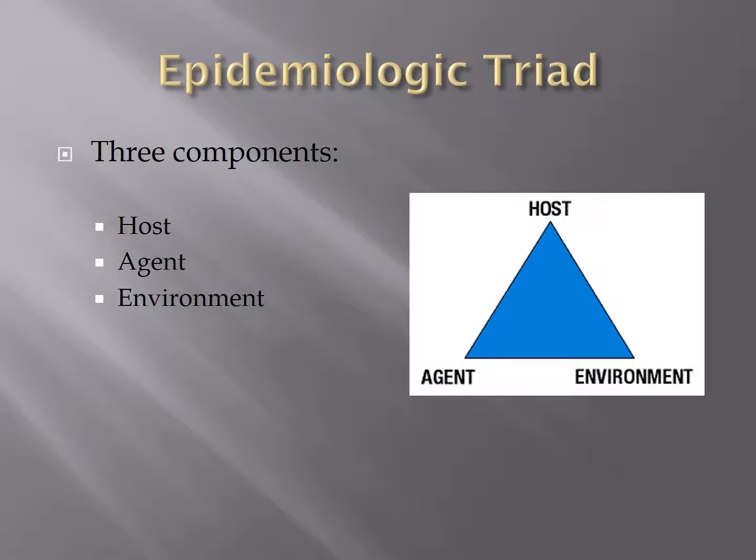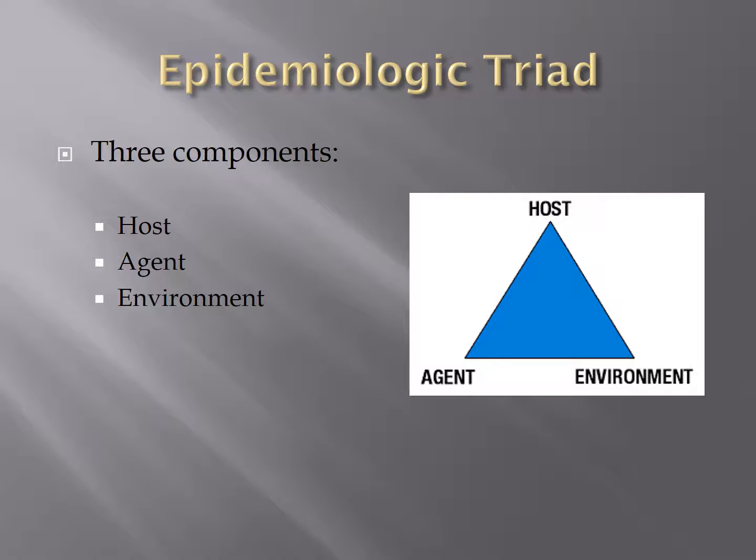The last component is environmental, which is a surrounding or a setting that sustains or feeds the host. Some examples are biological environments, such as plants or animals; physical environments, light, heat, air, radiation, food and water supply; or social cultural, such as technology or access to healthcare and economic conditions.